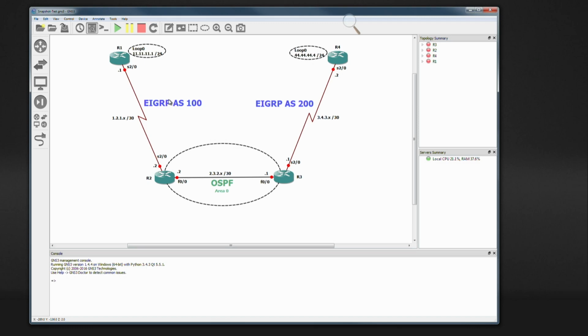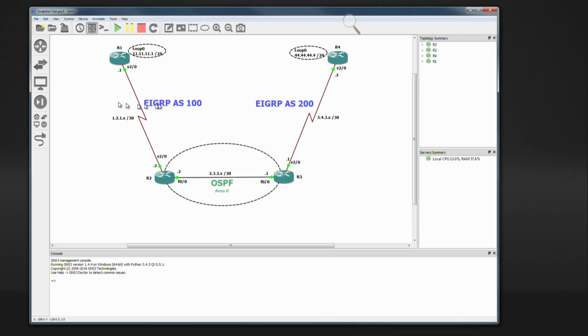Now actually, probably what I should have done is, when I first started this, I shouldn't have labeled in EIGRP and OSPF. When I created the snapshot, it probably would have made more sense just to have the actual picture look like the routers, the links, and the IP addresses. Because right now, looking at this, I know it kind of looks confusing, like, wait a second, is he still running EIGRP and OSPF? No, I'm not, and here's how I can show you. I'll go ahead and start everything up.